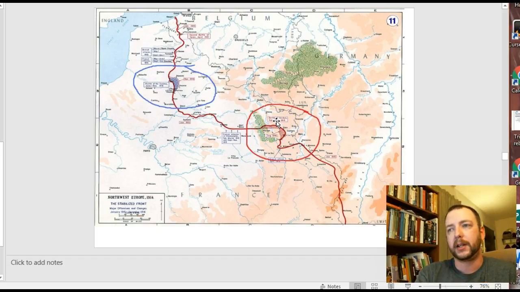If we went back a couple of maps ago, which we won't do, to talk about the Battle of the Marne, putting some mythology in here too, because there's some truth to it, but not a ton of truth to it. The first major engagement on the western front of this war was at the Battle of the Marne, and one of the fun stories is that France couldn't shuttle enough soldiers to the front lines, to the Marne River. So what they end up doing is hiring Parisian taxis, taxis in Paris, to ferry soldiers to the front. It's just one of these fun myths that comes out of the war. And there's some truth to it, but not entirely.